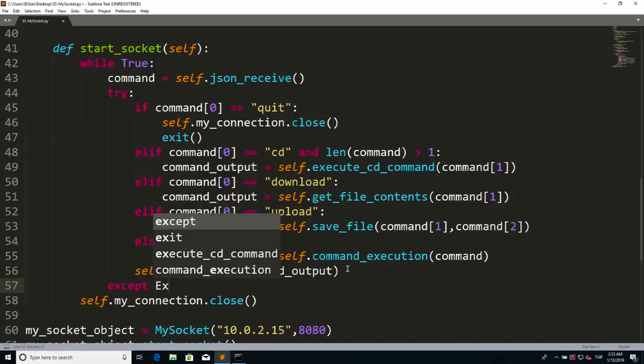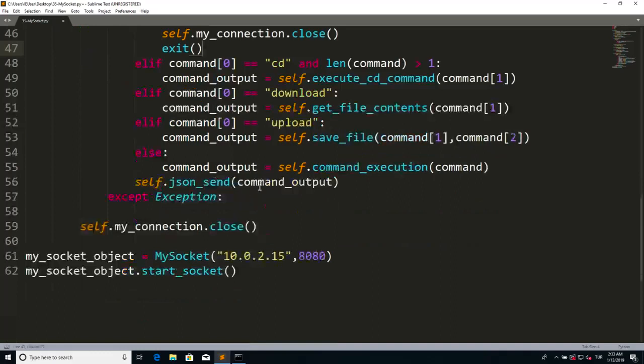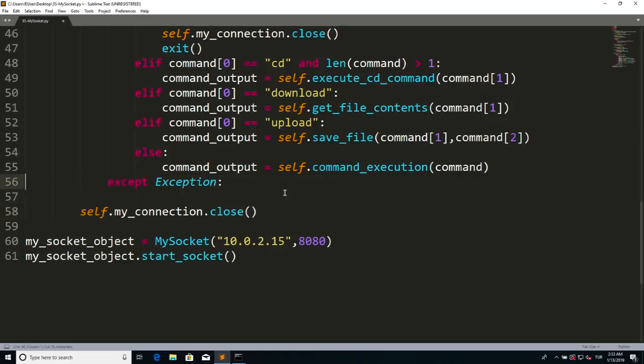And we're going to except Exception. So it means that whatever error we get here, we're going to do the following. So we are handling a general exception, general error handling in here. So if we do this, what are we going to do? We have to set some command output to alert the listener that we are doing something wrong. So I'm going to make my command output to be error.